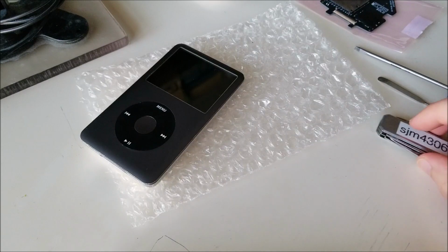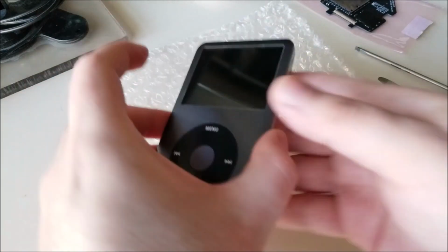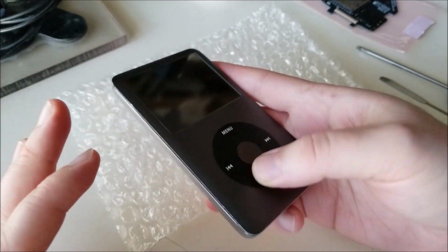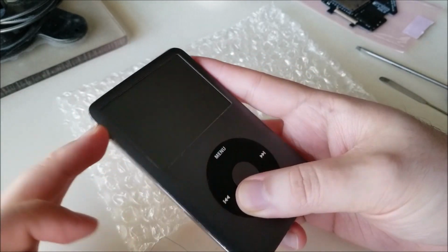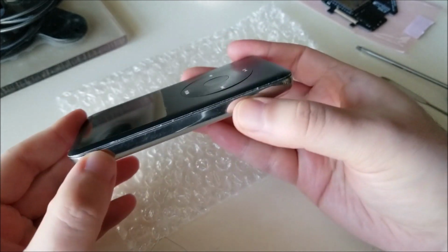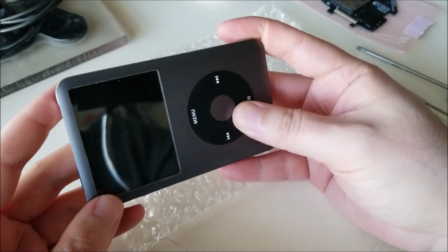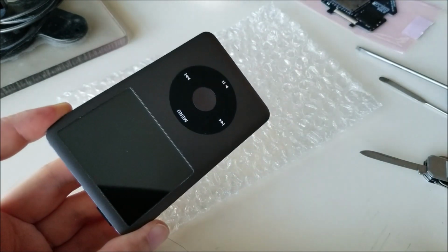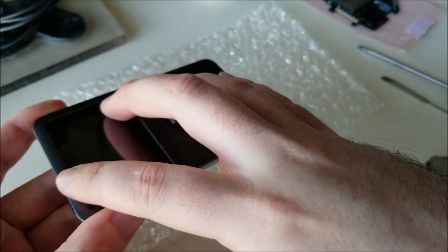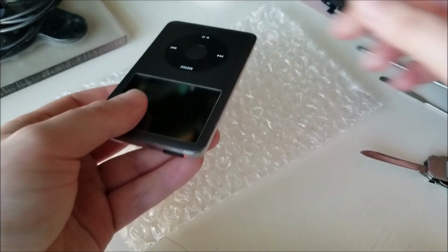Now I have a couple tools here, including a blunt pocket knife that's not sharp at all. We are going to pop this open, and these iPods are notoriously hard to open, and I'm going to try to do this with minimal damage to any of the clips or the shell casing itself. It's pretty much impossible to open this without scuffing. You can see there's a little bit of scuffing on the side here where I started prying the first time around. It's not ideal, but if you're really worried about aesthetics, once you open it up, you could buy replacement outer housing, both the front and the back case, and it'll look just like it's from the factory.